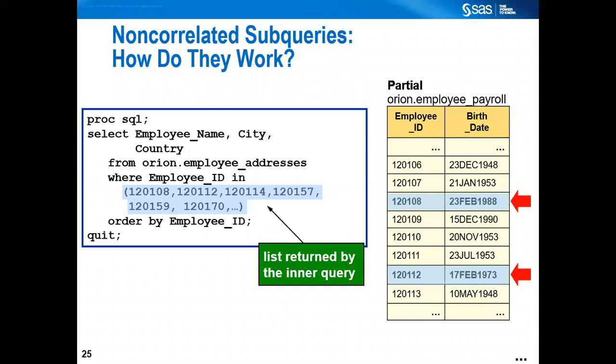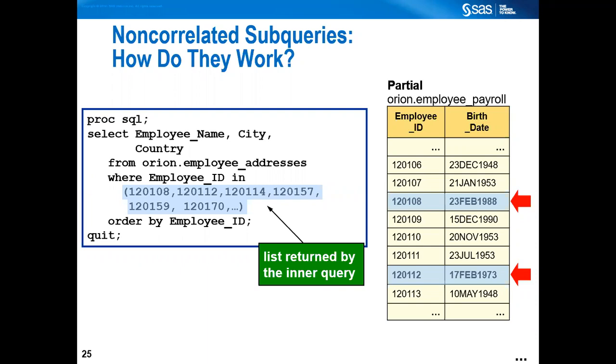Understood? Correct? Yes. So you know what the in operator is? It's like select all the employees among the list of employee IDs. Agreed? That's why you wrote the in operator. You did not use the equal to sign because equal to works only to select a single value, but you have multiple values, therefore you used in. Correct?